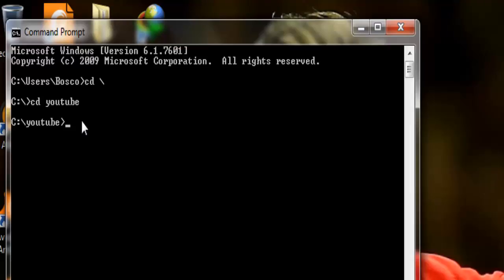Okay, so our next move is to set the path. Now that we have called our folder into the command line, we also have to set the path. You see, we are using JDK and we have different versions of JDK. So the path is going to tell us which type of JDK we are using. I'm using JDK 1.7.0_21. In creating the path, you must let all these things follow. So I'll put them down on the screen, and you must learn them before our next tutorial. So you set your path.